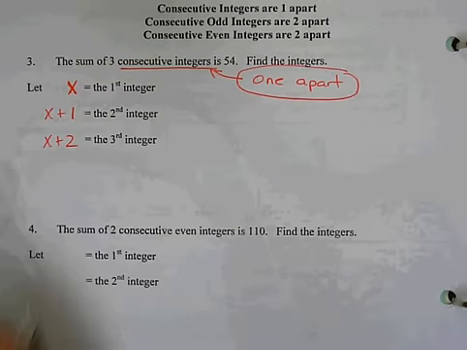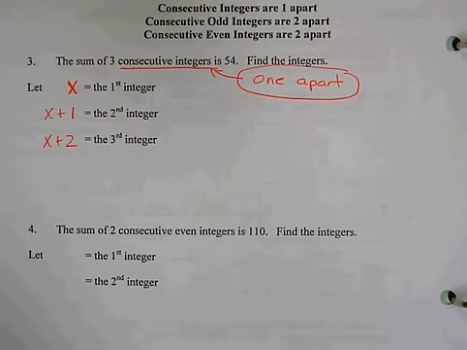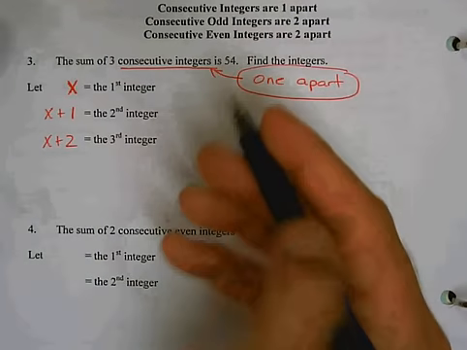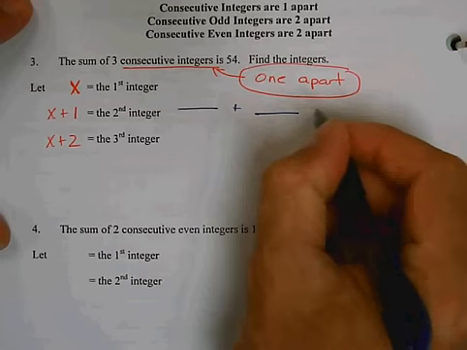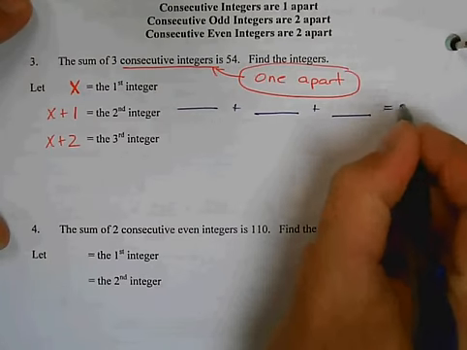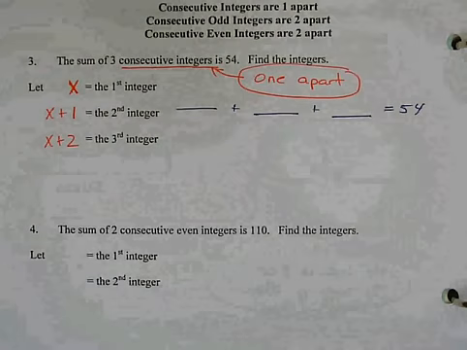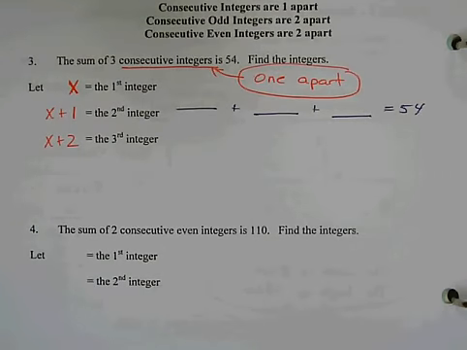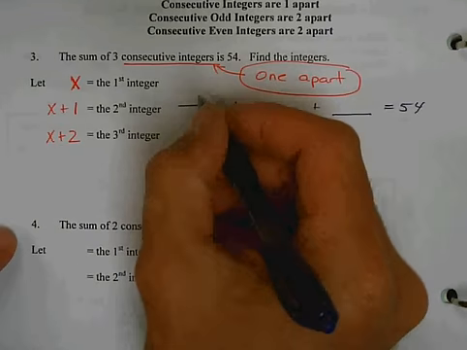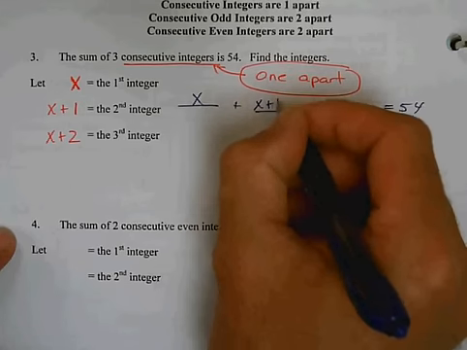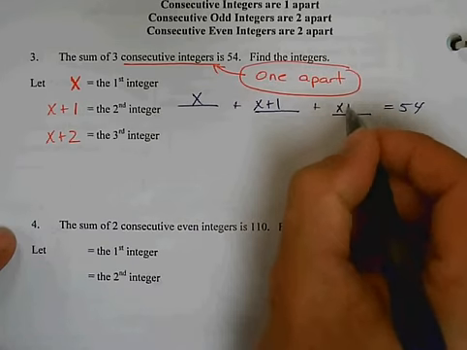On your homework, on the left side, I want you to set up your variables. So TJ, you're going to write down, let x equal the first integer. Let this equal the second integer, etc. Now, draw 3 blanks and set them equal to 54. What are those 3 blanks representing? Yeah, the integers. So what goes in the first blank? X. The second blank? X plus 1. In my third blank? X plus 2.